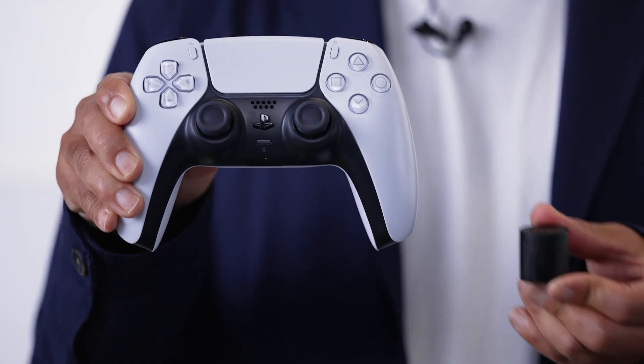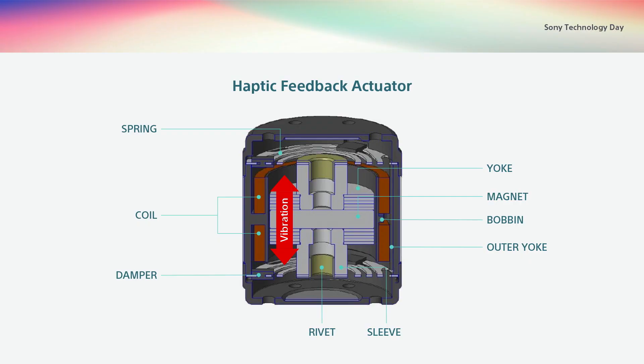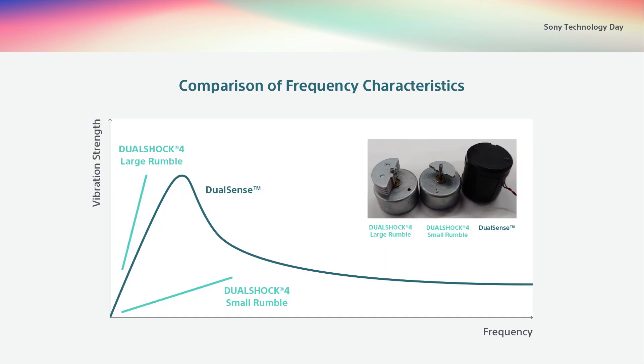The controller contains small actuators, enabling the expression of minute movements. Action in the game can create different vibrations. You can feel the terrain your character is walking on, and you get different recoil from different weapons. Also, you can feel the sensation of being pulled and other full-body vibrations. DualShock 4 used Rumble motors employing eccentric rotating mass, but the DualSense wireless controller uses our newly developed dual actuators. We have developed a dedicated tool that will allow game creators to easily generate vibration data and access a diverse range of vibration expression.